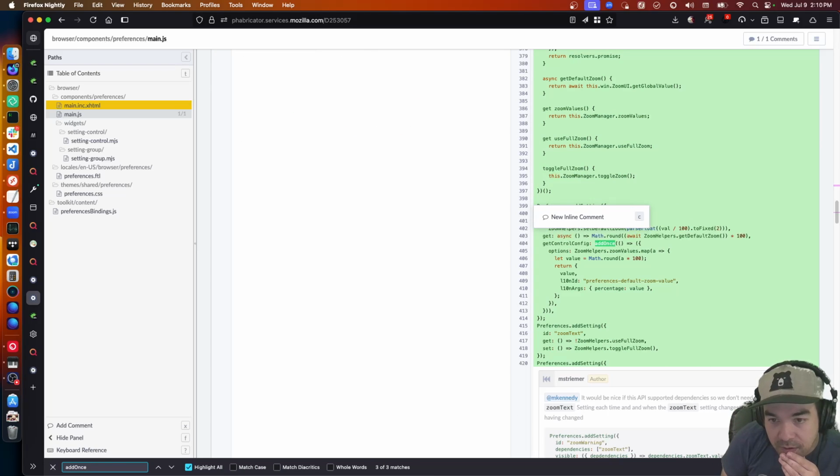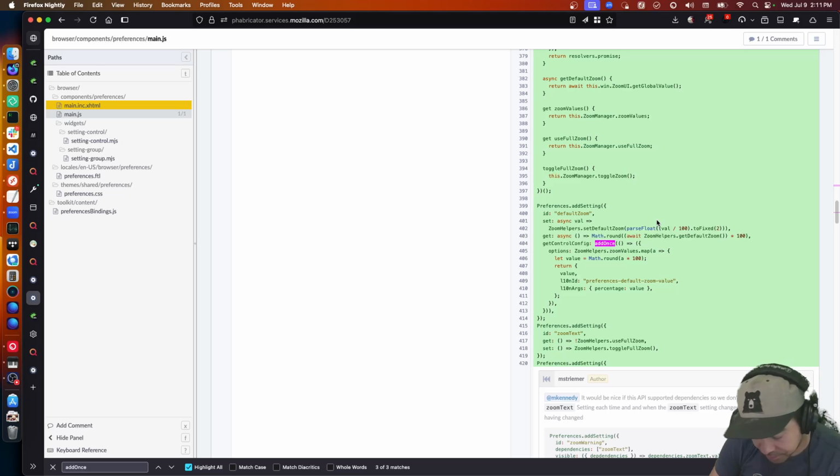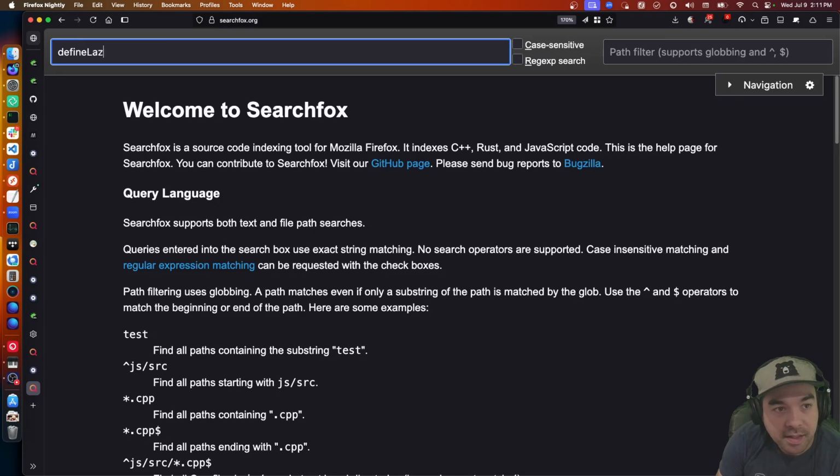Get control config is add once. Isn't this like define lazy getter?